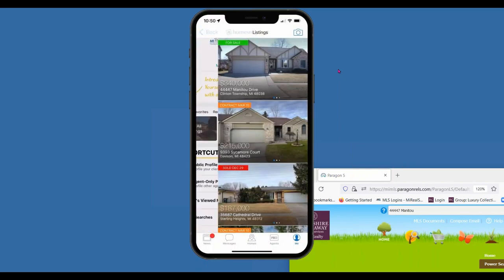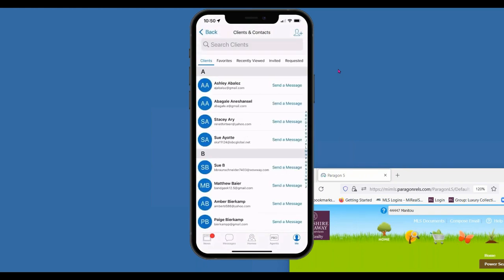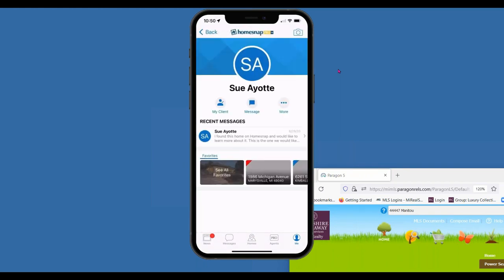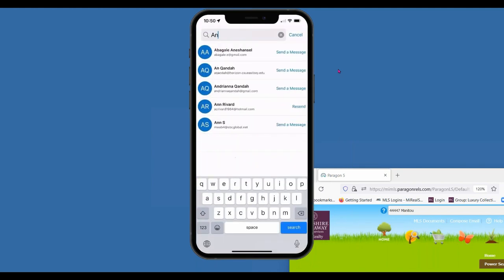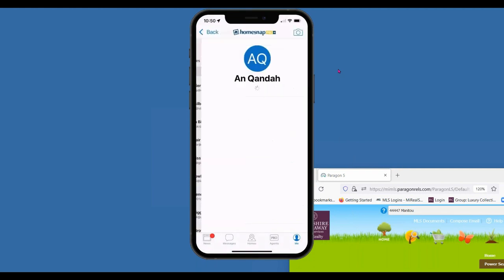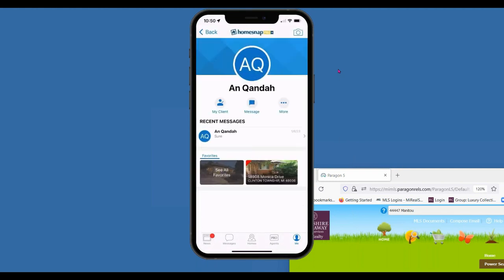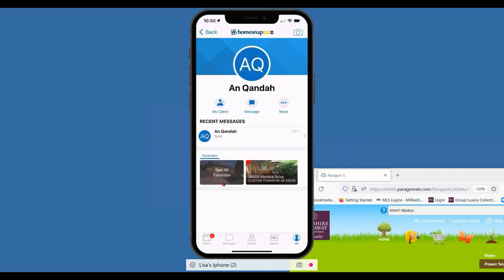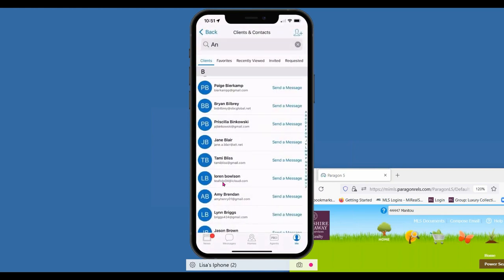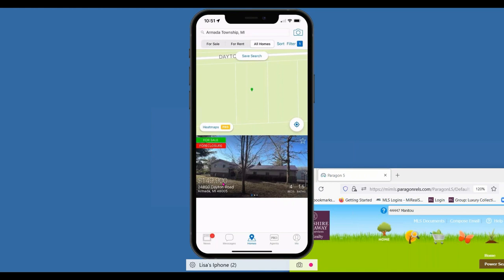So for my clients, just real quick while we're on here, I may as well show you. Under my clients, my newest one would be, let's go to Andrew. I'll see if there's anything left in there that's available. Most of the items in here are probably sold or gone already. But you can see here in the middle, see all favorites. He has only one left in here, which is the one he actually ended up buying. But you can see all their favorites. As they mark things, they can send messages to you from here. It's really interactive. I really like this. They can just tell you, I want to see this property, and then you can schedule it from there. Okay, so that is Homesnap Pro.